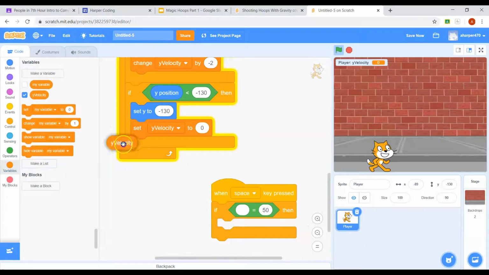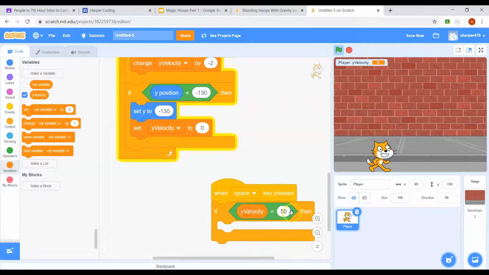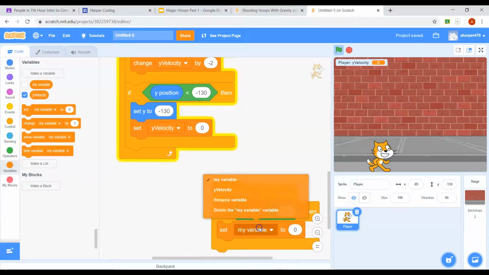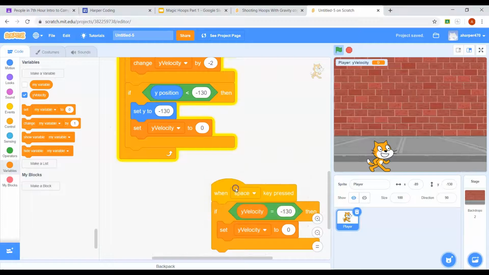Let's go if y velocity equals negative 130. Then let's set y velocity to 25.